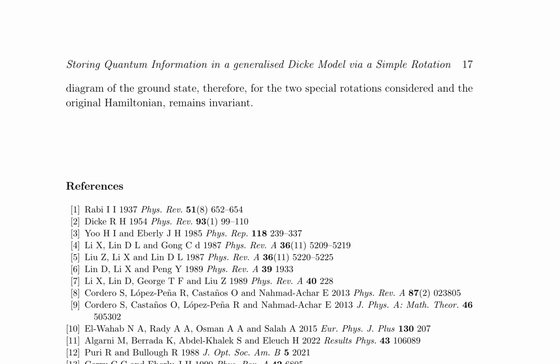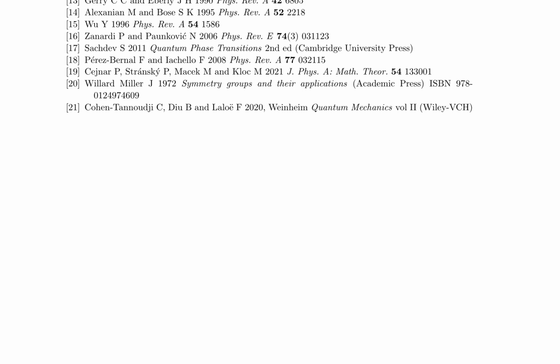The paper references several previous studies on the Dicke model, including its application to quantum phase transitions and symmetry groups. The references provide context and background information on the theoretical foundations of the research. The paper also includes a list of references that further elucidate the concepts discussed, spanning multiple decades and covering topics such as quantum mechanics, symmetry groups, and quantum phase transitions.